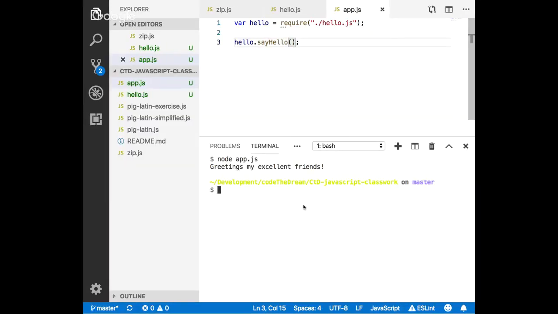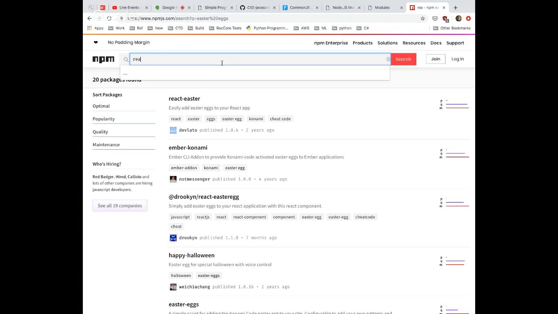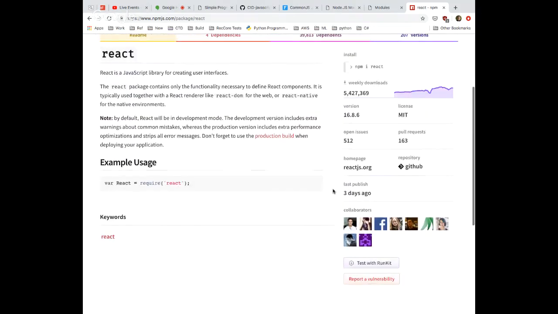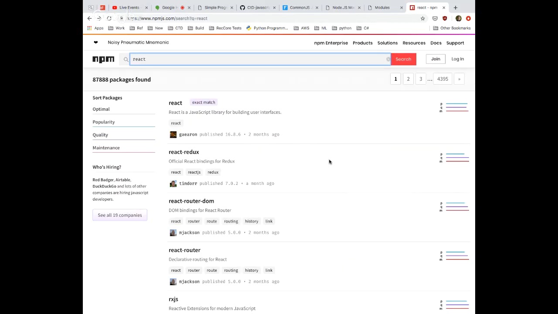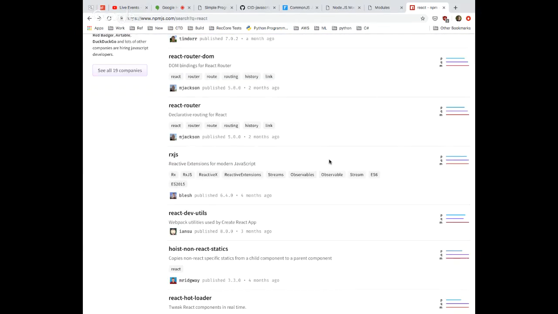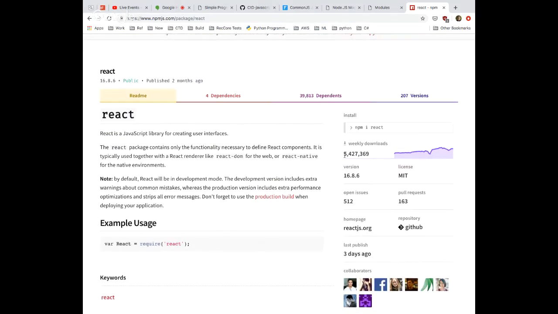And that's what we're going to start talking about, because, here, let me try and open that back up. When we start working in, say, React, that is a package that we're going to go pull down from here and work with. So we're going to work with a whole bunch of packages coming out of this ecosystem that aren't ours. And you can see, it'll even give you statistics, like React itself is downloaded 5.5 million times a week from this NPM repository. So that gets used a lot.